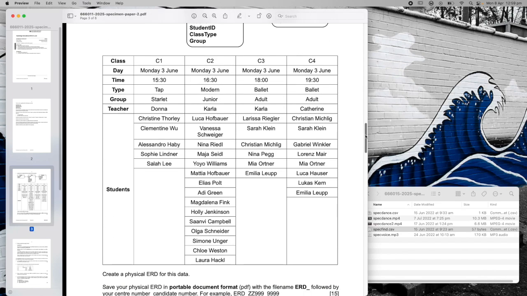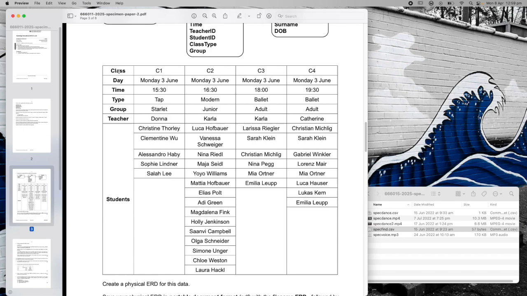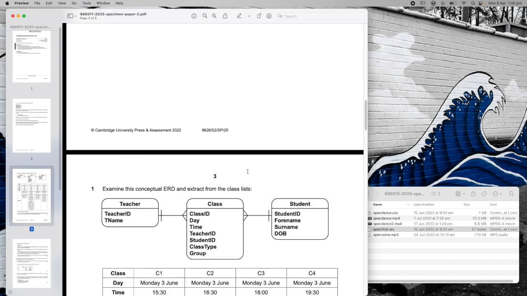So here's our first table. This looks like it's got class, date, time, teachers, students. I'm assuming students is everything under that line, down there. Students is going to be that section. Oh no, students is all of this section here. Teachers is this section here. Donna, Carla, Catherine, right? So it looks like I've only got those teachers and all of these ones down here look like they're my students, right? So I'll have to check that.